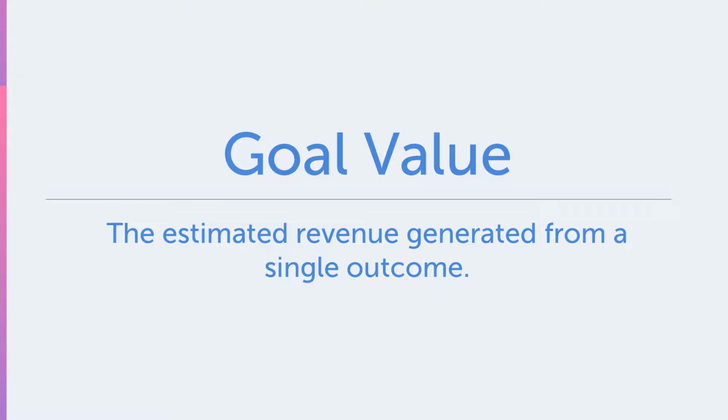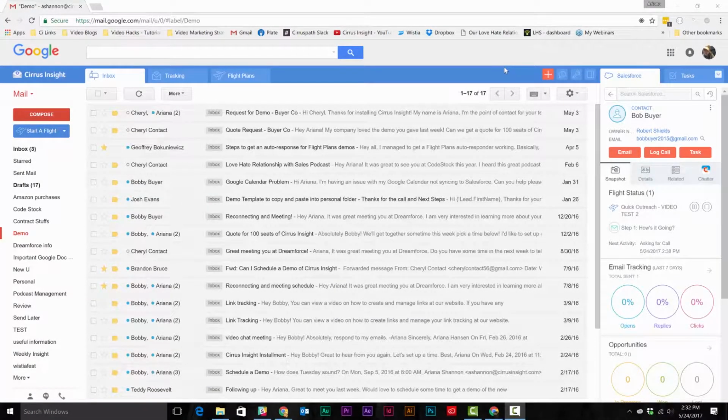Then, based on the data and goal values, you'll determine where you can improve and what's working. And all of this allows you to see if there's an ROI earlier in your sales process and be able to change things before you get too far down your list of leads.